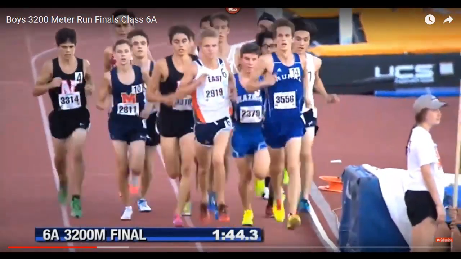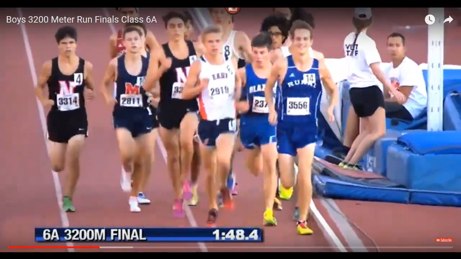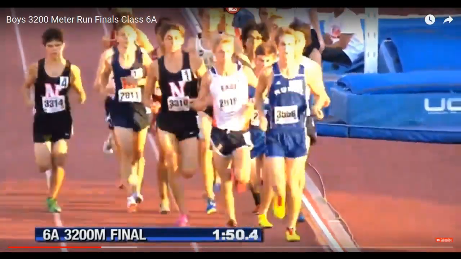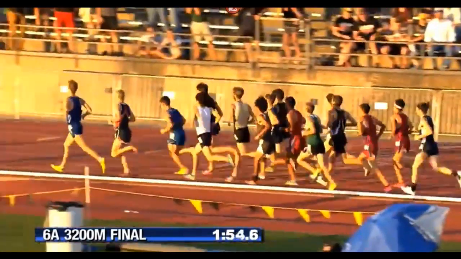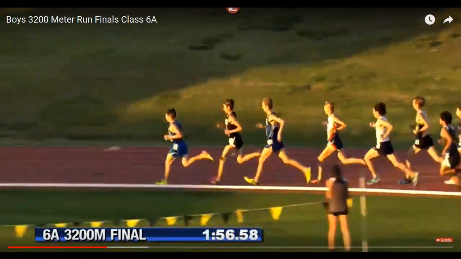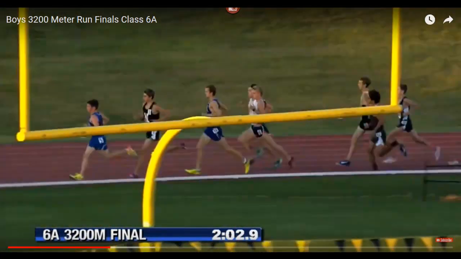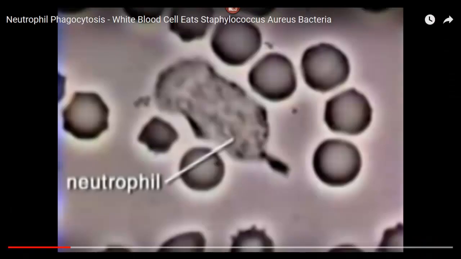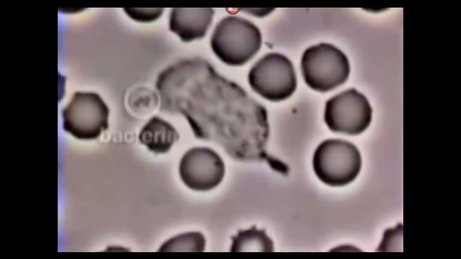You can see in this particular example how much slower the running is. This is a distance of a 3,200 meter dash, and they're using a pathway called aerobic respiration. It's for lower intensity exercise, daily living activities, even though they're still running fairly quickly for it to be a long distance race, they're using a different pathway.